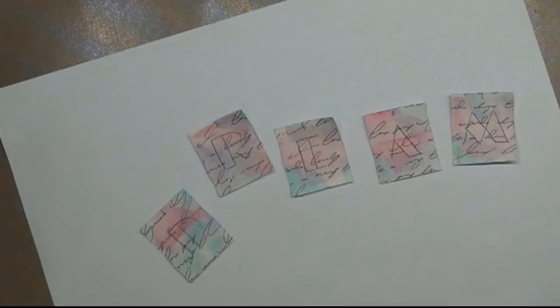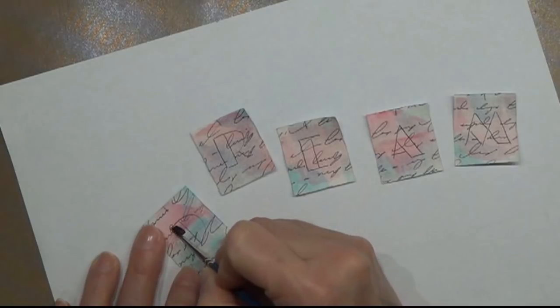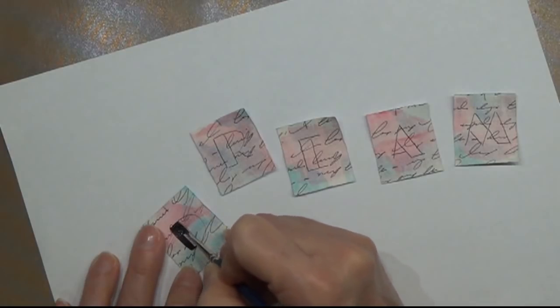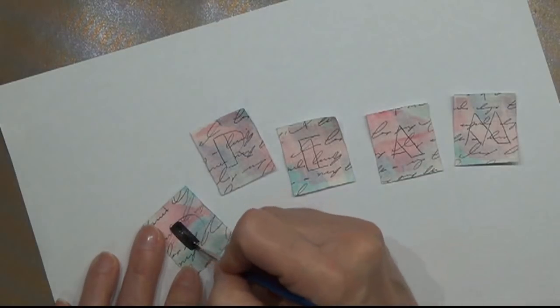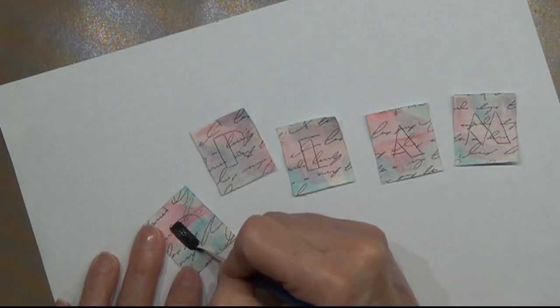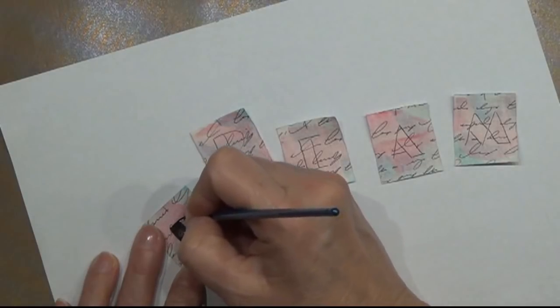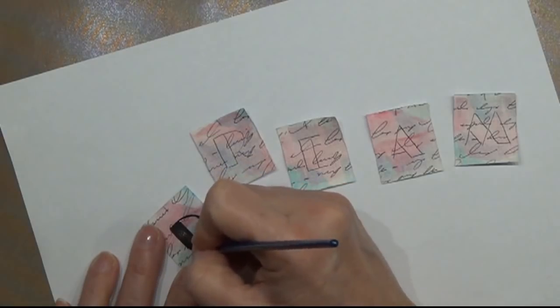Alright, I've got my letters transferred onto my paper here. So now I'm just going to take my round brush and flatten it out like I did earlier for the clothespins. And we're just going to paint in all of our lettering with the lamp black. Remember, you're on paper, so try to stay within your lines. I tried to make these fairly simple letters. Okay, then you can use a detail liner, or just use the same brush and finish up your letters.